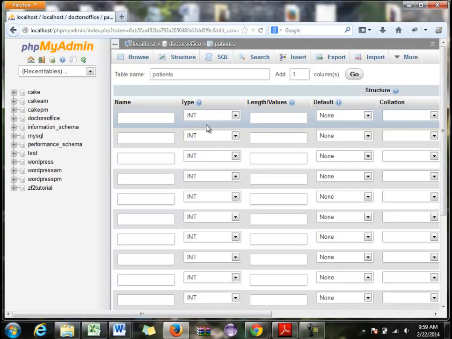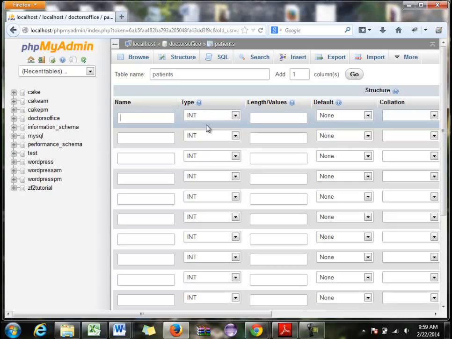Maybe there's hundreds of John Smiths. So it's possible that there could be repeated information in the row. So we need one column that all it does is differentiate the records.